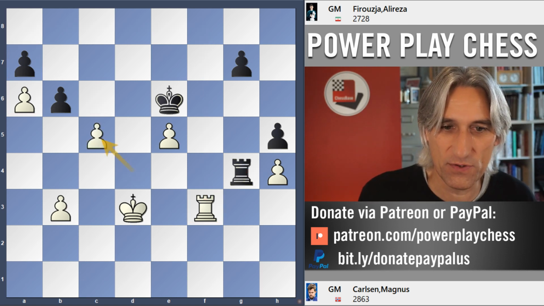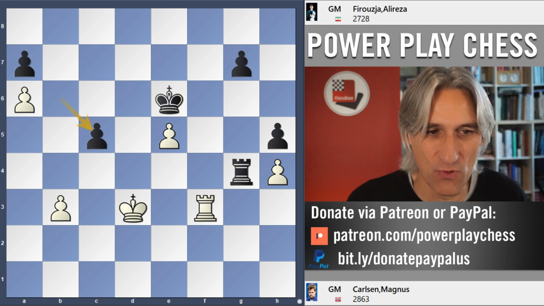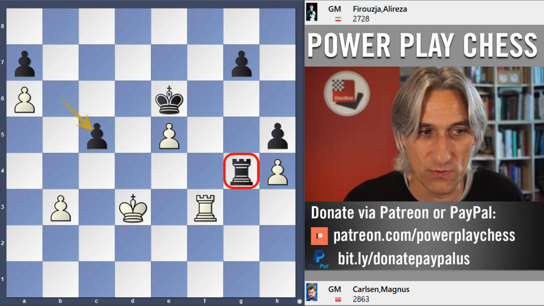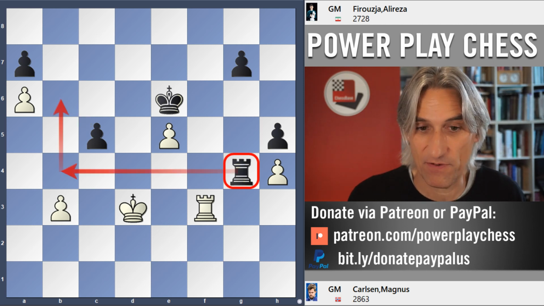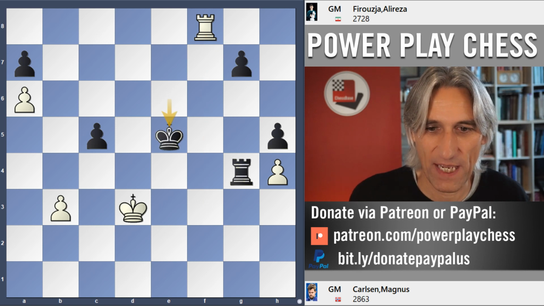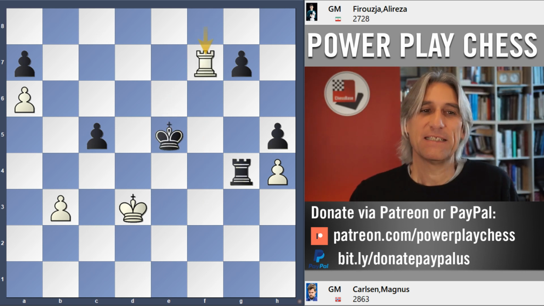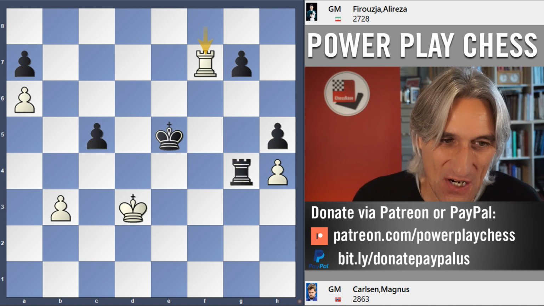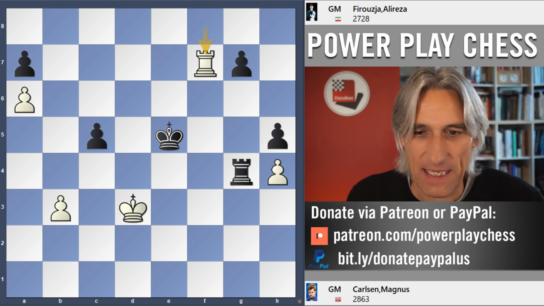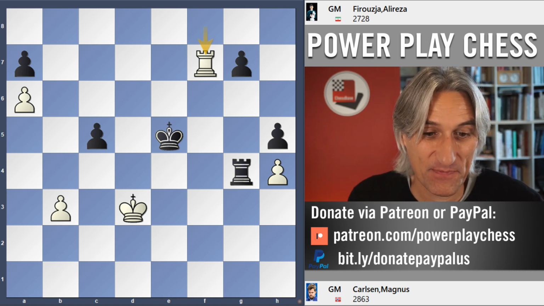So he wants to ensure that that rook can come across perhaps at some moment to defend or maybe cover. Rook f8, king takes e5, rook f7, and here Firouzja lost on time. He was just kind of all over the place. It should still be a draw, but now it's getting tricky.